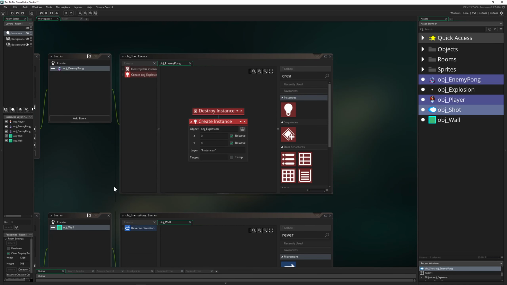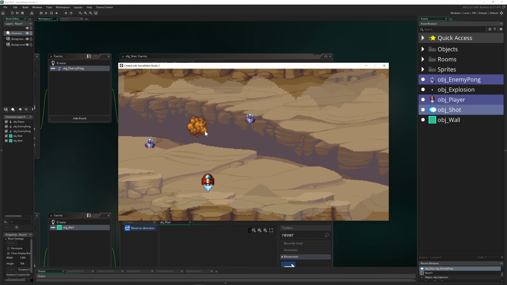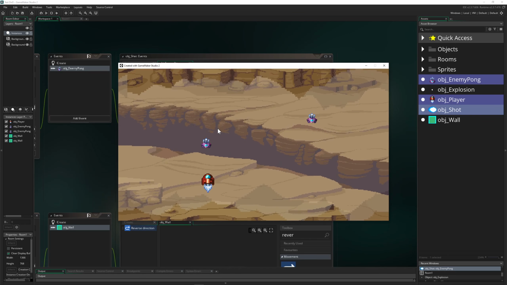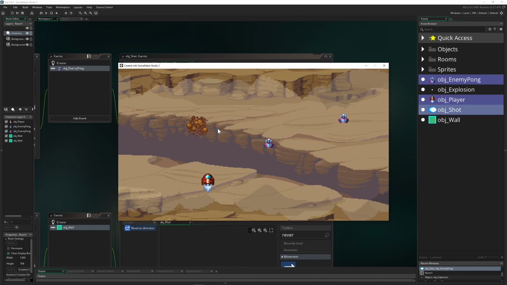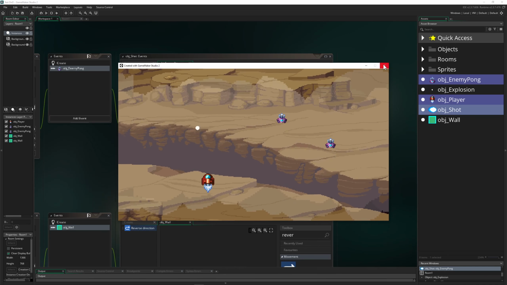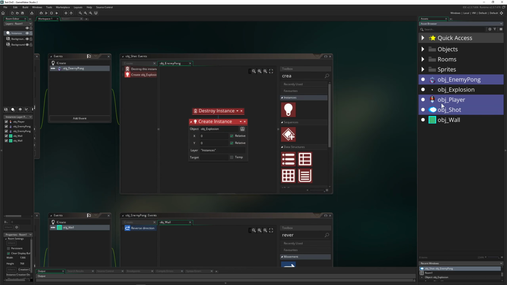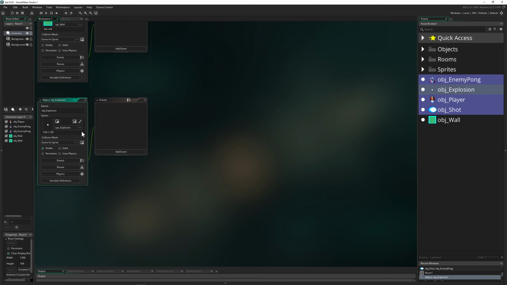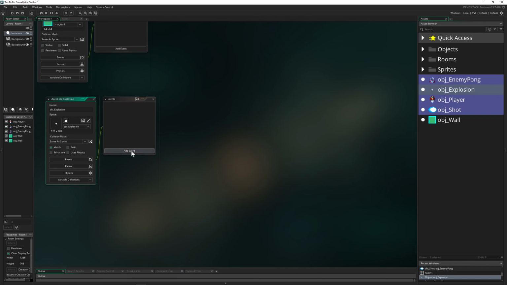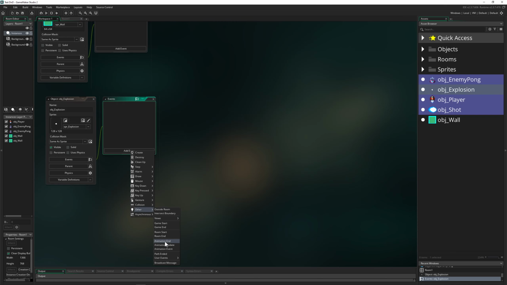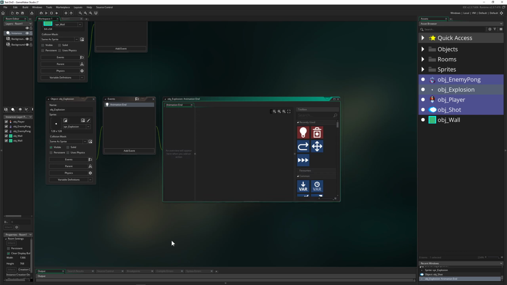And now what is happening is a little bit wonky. For example, we are just shooting and boom, our explosion is not going away. It is animating, but explosions are a one-time thing. You explode and then this is it. Therefore we need to adapt a little bit with an event, which is very, very useful. Basically you go into our explosion object, go under other, and then you have animation end, which says, hey, what's actually happening once we are hitting the last frame of our animation.